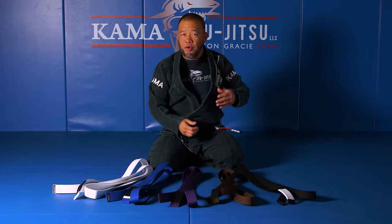The difference between the white bar and the red bar is that you teach Gracie Jiu-Jitsu. Not all learning, all the things that you've learned, now you actually are teaching it to others. So we give you a red bar to recognize you for that. Oh, you get the red bar, you become a professional. So you've gotten a job, you know, and teaching is a job.